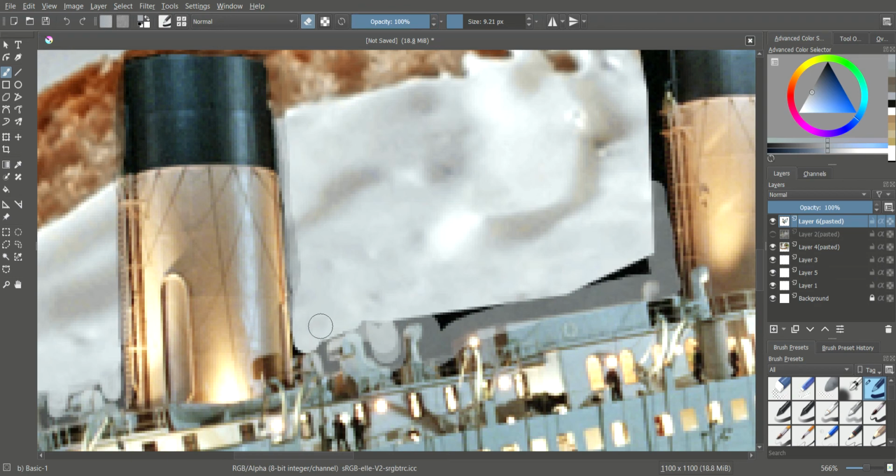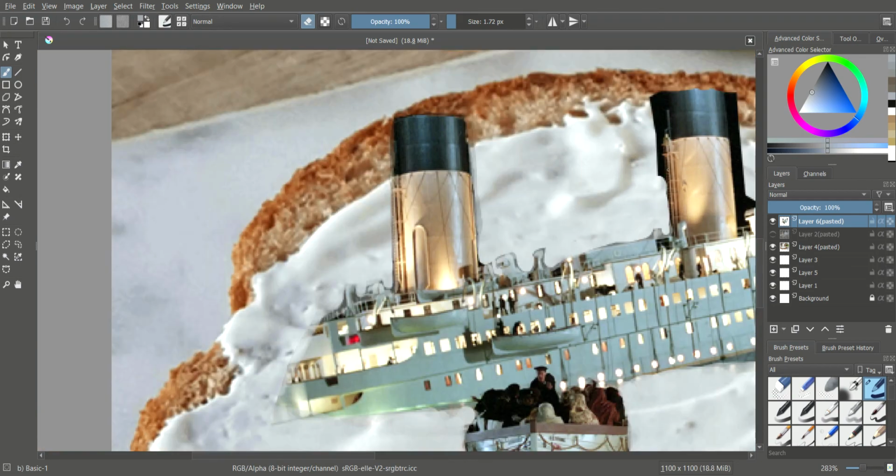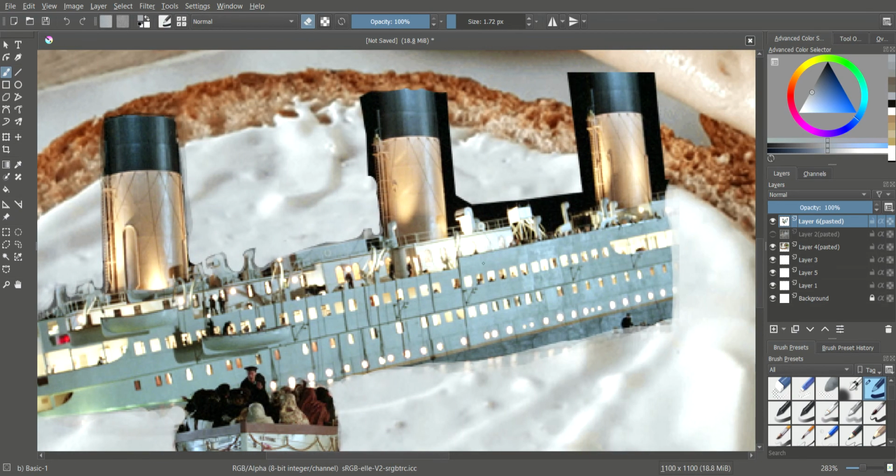Opacity. Go over it. Easy, easy. Too close. Size.